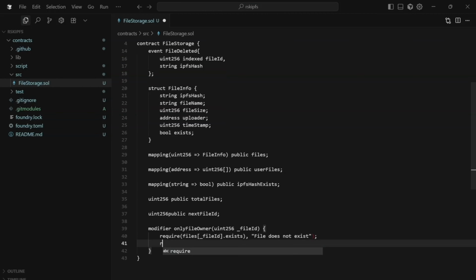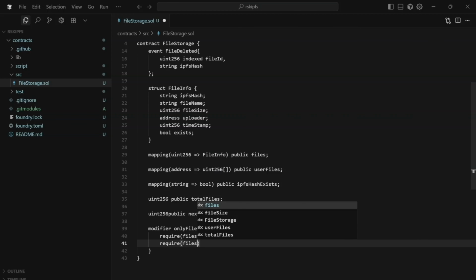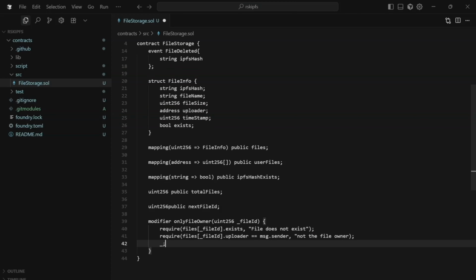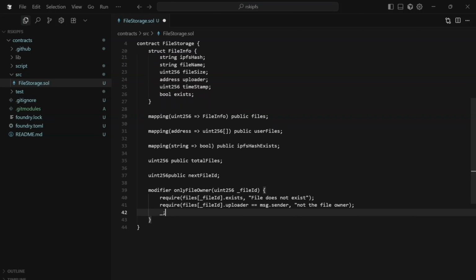Then another require, similarly we'll write files[fileId].uploader, and this will equal msg.sender, and it will display 'Not the file owner'. Then the semicolon.